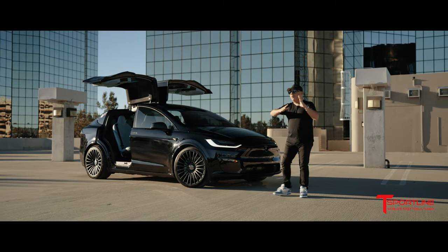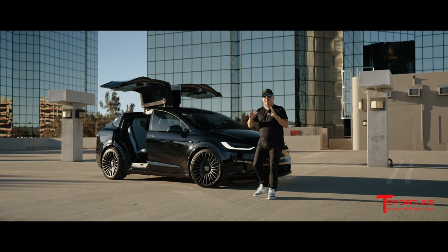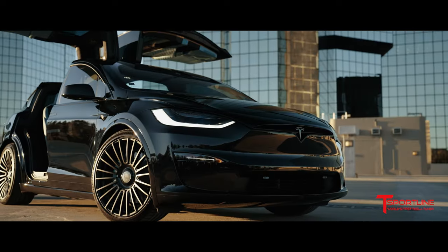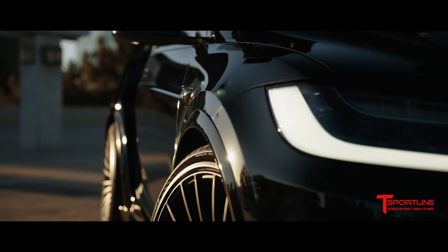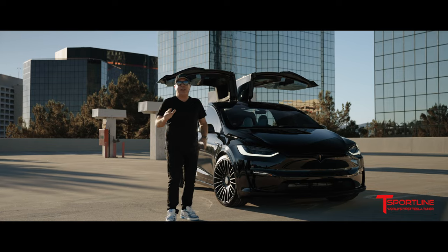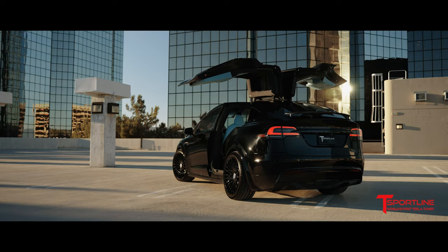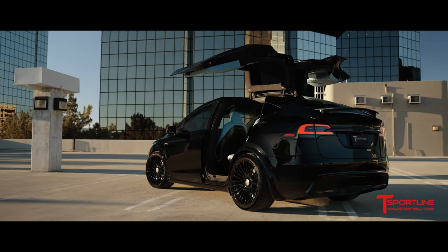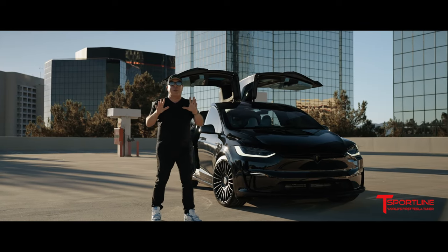I know your eyes are moving towards the beautiful Tiffany blue interior, but before we move in there, I have to start off with the exterior. All the lower plastic trims have been painted gloss black to match the paint of the car — no more textured plastic. Gloss black to match the car smooths it out, makes it look like there's a body kit, makes it look very special.